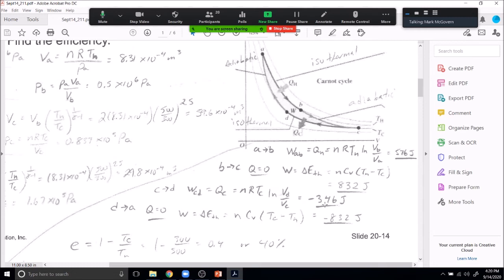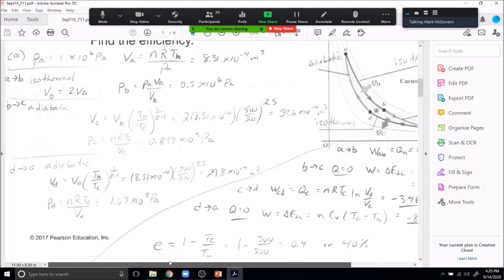Okay, there was a lot going on in this problem. It's like we just threw everything into the pot here, right? It's like we're making a meal and we're just using everything in the refrigerator, pretty much. We got ideal gas law stuff here. We got thermodynamic process information. We got adiabatic process information. We look at expressions for thermal energy. We have the CV values embedded into this, right? So there's efficiency in here. There's a million things going on in this problem.